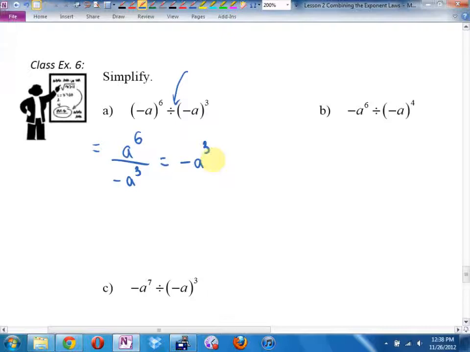What we don't like is, supposing we had ended up with A's on the bottom, supposing we'd ended up with this, negative, don't write this down, 1 over A cubed. Putting a negative down there, it's not wrong, it's bad math manners. It's like walking around with something hanging from your nose. There's no law against it, but if you want to have friends, you probably want to deal with it. Same thing in math. If you want math nerdy friends, negatives go on the top of a fraction or in front of a fraction, but never in the bottom if we can help it.